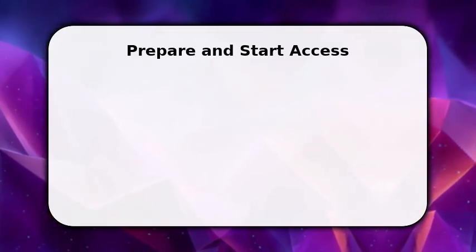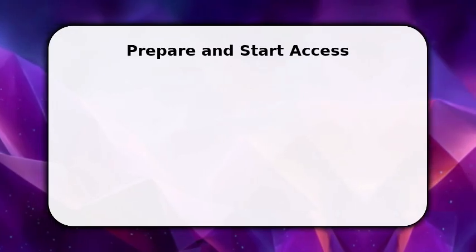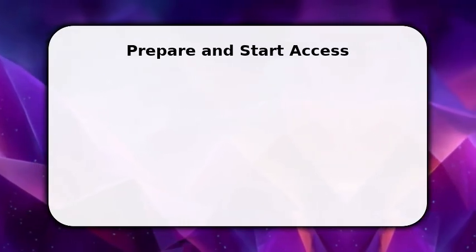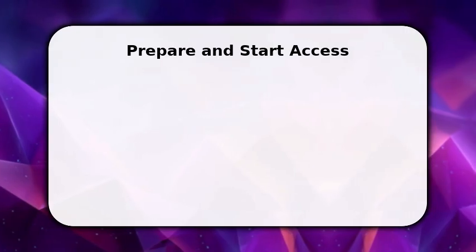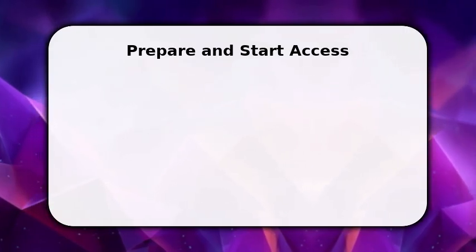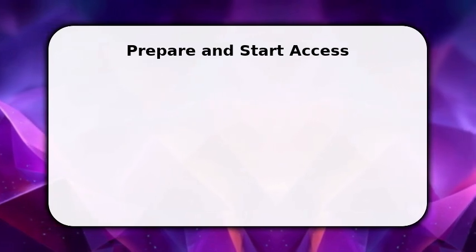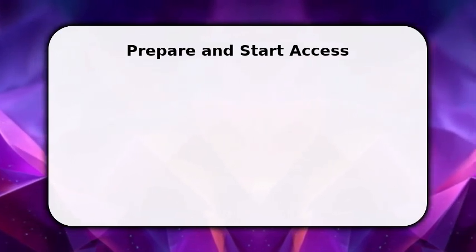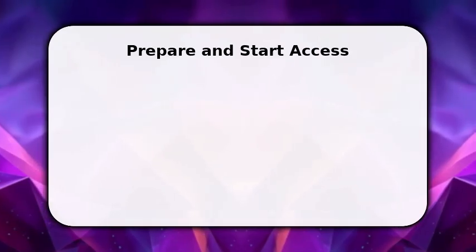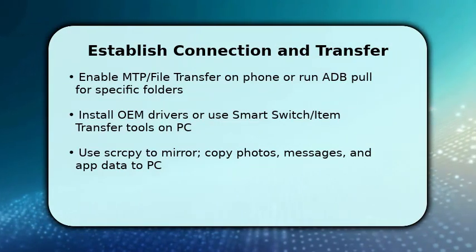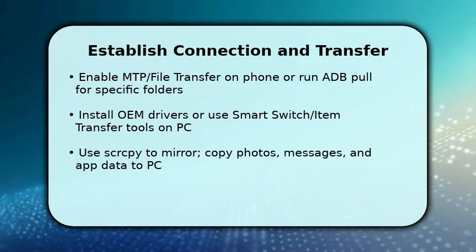If you prefer command line, enable USB debugging, which lets ADB pull files, but only if you can navigate settings with the mouse. Start with what lets you control the phone now. Once the phone is unlocked and connected, choose the reliable route. Set the USB mode to MTP or use ADB commands if USB debugging is already active.